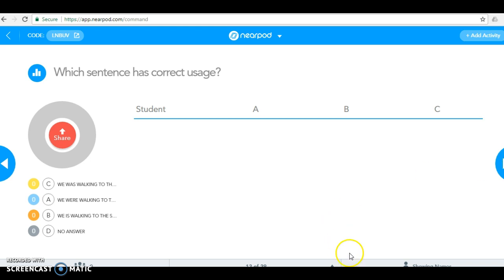On the teacher dashboard down here, you can barely see here, but I have a 0. That means there's no students who've joined. But you can see if there's 22 kids in the class, there would be a 22 there. And if that number drops, you can click to see which students have left your presentation. Once students do these interactive activities, you can choose to share them with the class in real time if you like, which is nice if you've got some particularly good student work that you'd like to show.